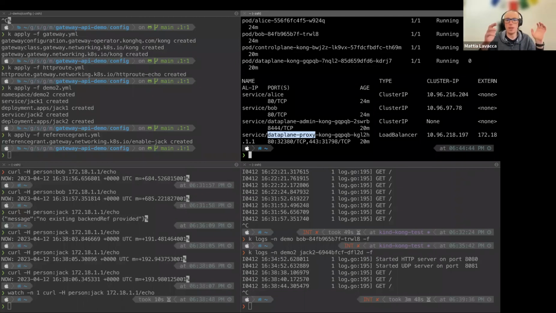What the Gateway Operator will help us to do is to do it in a managed and very easy way, without dealing with charts and complex configurations of the Kubernetes Ingress Controller and the API gateway. You just deploy a CR, in this case a gateway, or you can just deploy a control plane or a data plane, and the Gateway Operator will instantiate the control plane and the data plane.